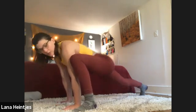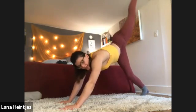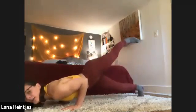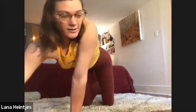Good. And when you feel complete with that, you can swing your left leg back in vinyasa of your choice. Again, if you want to add a little handstand hop, you can throw your left leg up, bend your elbows, and then vinyasa. And you can always use the vinyasa as an opportunity to take a break or an opportunity to level up. It's up to you, depending on how your body feels in the moment.